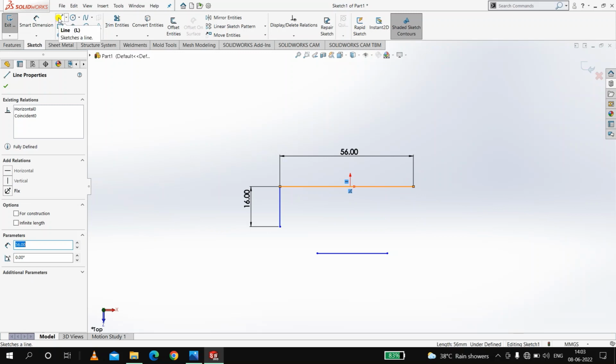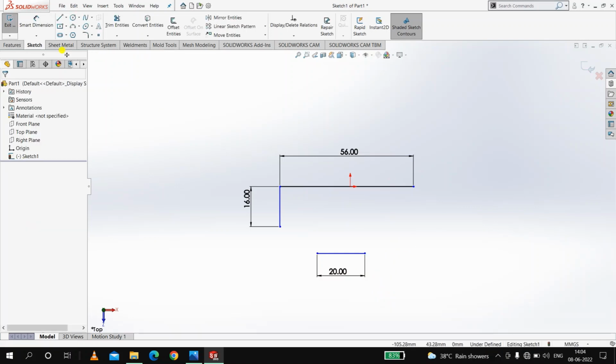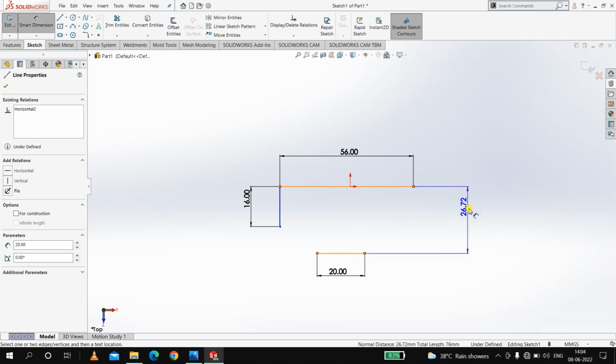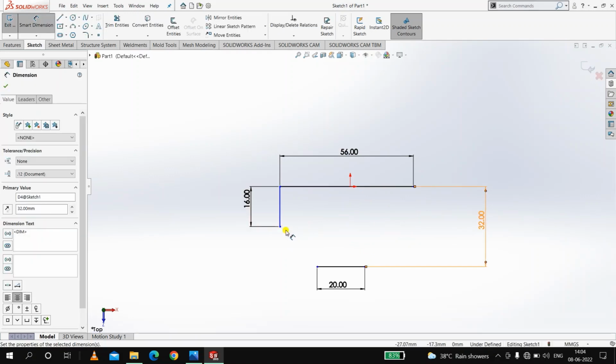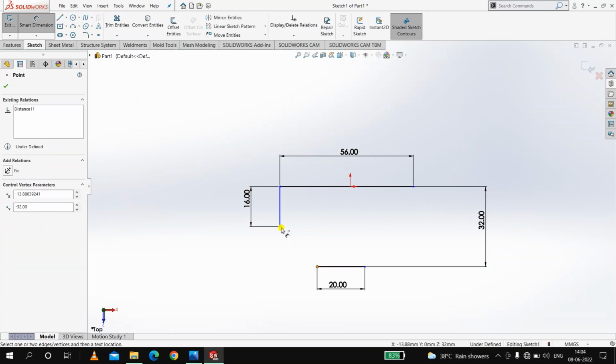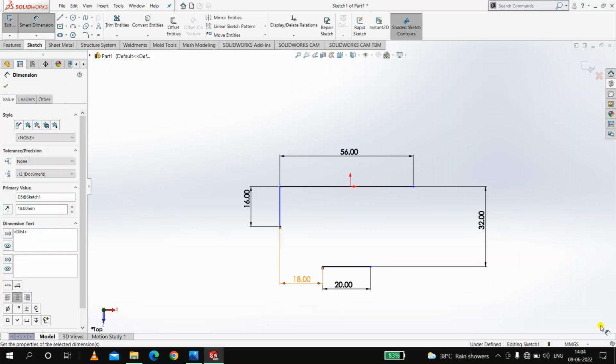This is 20 and give the dimension 20. Which is far away from here is 32. So 32, enter. Which is far away from here to here is 18.